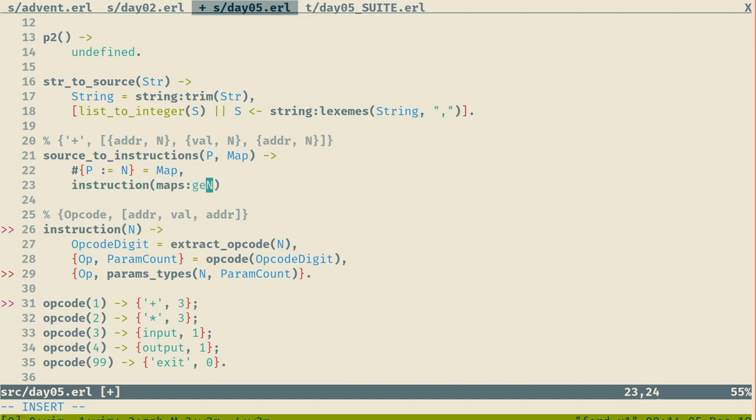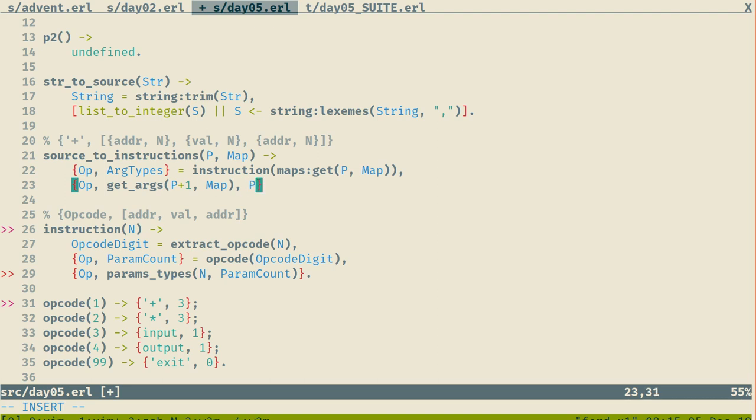So let's skip n altogether, and that's going to give me the opcode and the archetypes. And then I will be able to get, for all the archetypes, all of the arguments using the current pointer. So get args from p plus 1 and the map. And this is what I will return.